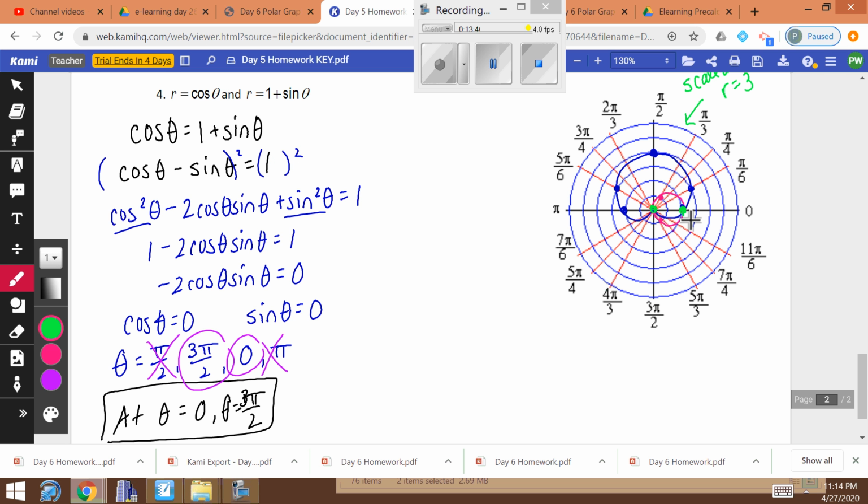So if we are at 0, both of them were equal to 1 at 0. That was really kind of like the starting point. So that is definitely one of ours here. At pi over 2, up here at pi over 2 on our cardioid, that is not equal to 0. That is not a point of intersection. So pi over 2, not one of our solutions. Following along here at pi on our cardioid, it was equal to 1. That's not going through. That's not the same one right here. So that one is not a solution either. But coming around to 3 pi over 2, they are both equal to 0. So that is our other intersection point.